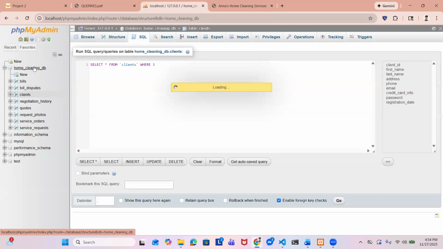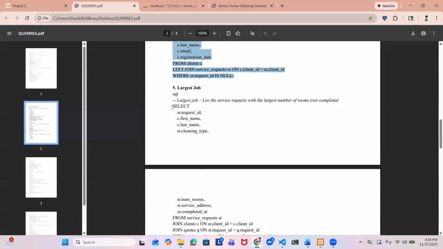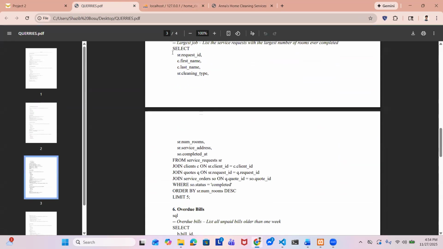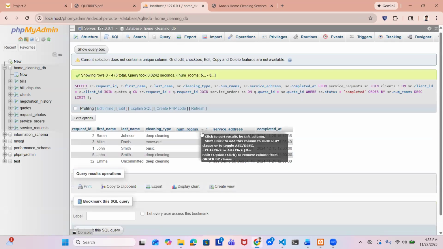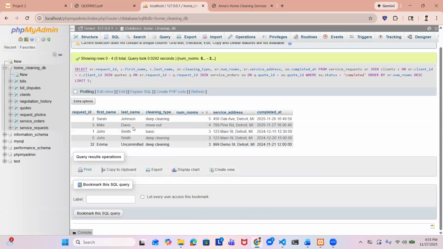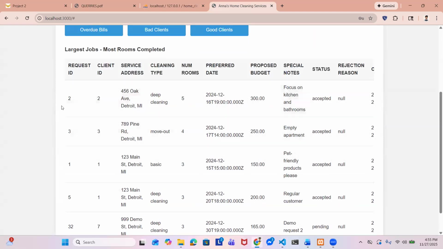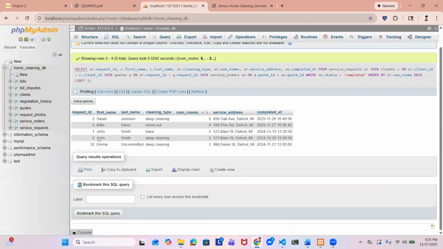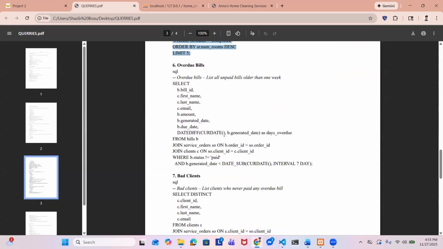If we go to the largest job section, we can see the largest jobs here, 1, 2, 3, 4, 5. The request ID is 231532, and we can see the same 231532. So the request IDs are the same, and this query is also working perfectly.